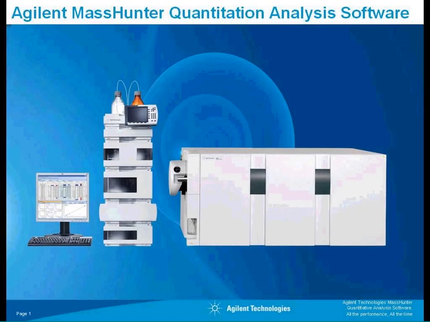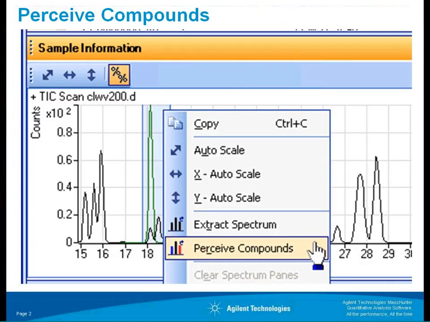that I will call perceived compounds. We use the term perceived because it really takes a chemist to decide if it's a compound. So the basic idea here is we're going to allow the user to interactively use a deconvolution algorithm on scan data to determine if that target and qualifier is a pure compound, in the sense that that's the signal that I want to use in my quantitation method.